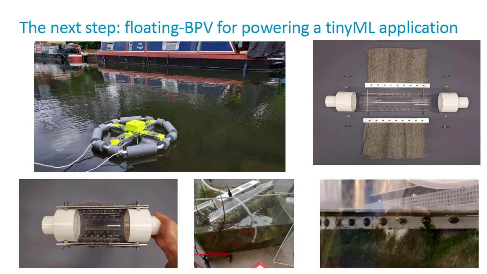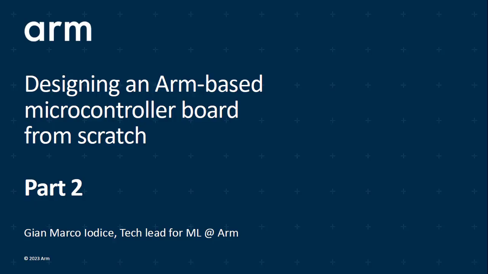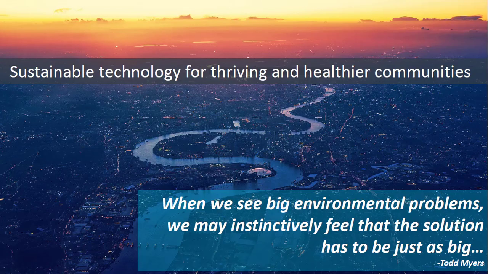Okay, I hope you can hear me. Thanks a lot, Paolo, for the introduction. And in this second part, I'd like to start from the overall goal. What is the goal? The goal is to make a contribution to a sustainable technology for thriving healthtech communities, but with an eye or focus on low and middle income countries. What does it mean? It means that this technology needs to have a low impact on the environment, but also be affordable, needs to be low cost.